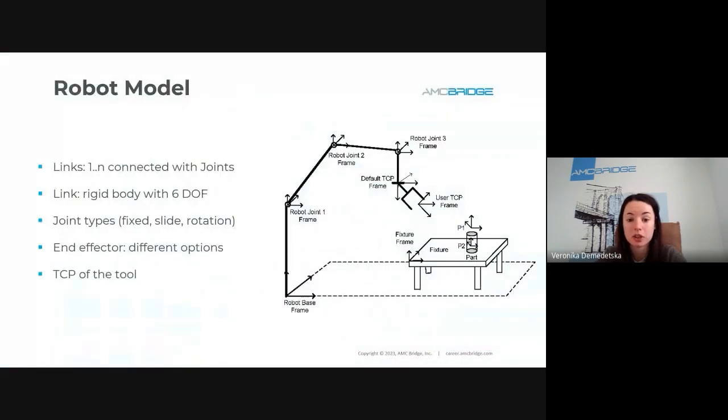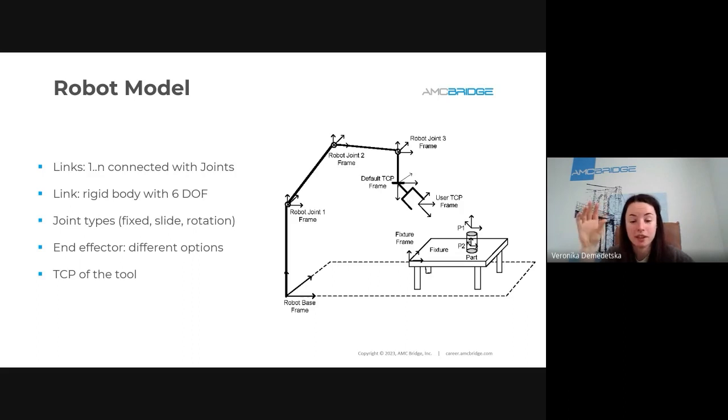And for that, we need to think about some format that will help us describe, for example, the robot arm, one of the most popular industrial robots. So this robot arm we can present as a kinematic chain which has joints.